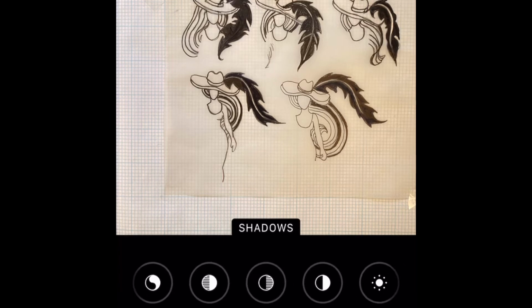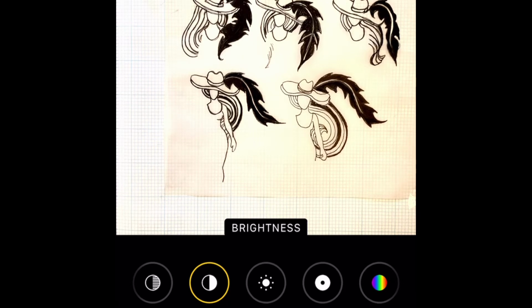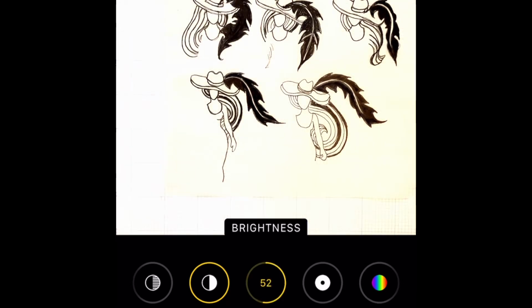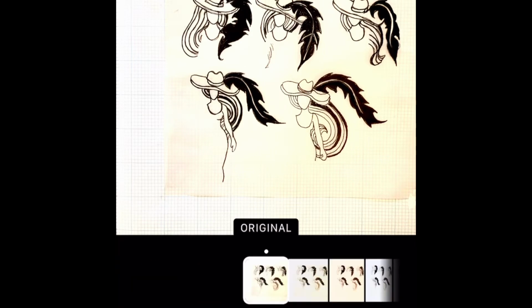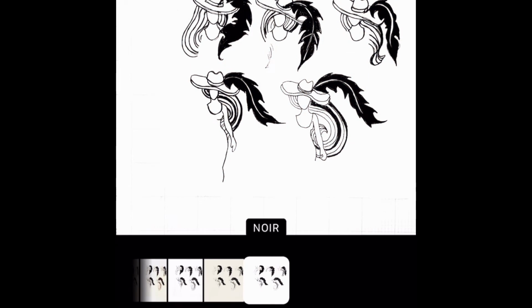You can even change the exposure and the contrast to get rid of the grid lines from the graph paper. So the graph paper is actually dead useful because it makes sure that your image is straight on the page. But if it's not quite straight, you can rotate it a little. It's going to be a slightly different size than the figure drawing, but you can edit that later when you get it onto the computer.